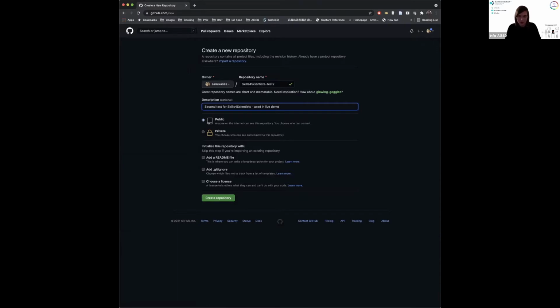Now, I've got an option to make my repository public or private. If you are working on your own coding projects that you don't want anyone else to see yet, or you're working in industry, or you're collaborating on something secret, then I would recommend that you use a private repository. If you are looking for lots of people to come in and get involved, or you don't mind if people look at things and see how it's going as you progress, and particularly if you're trying to make something available like we are doing here, then you want to go public.